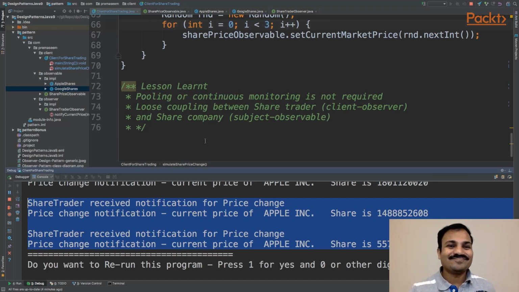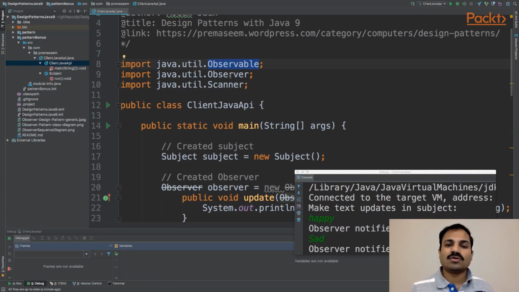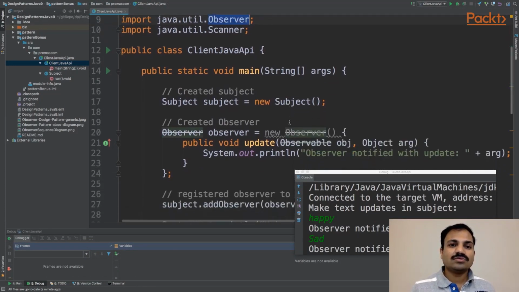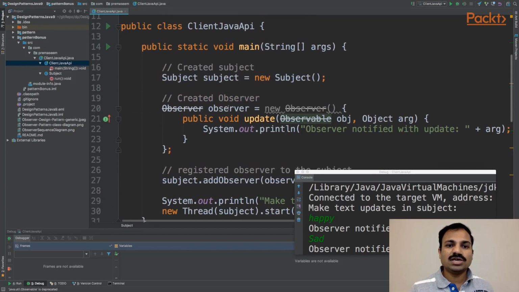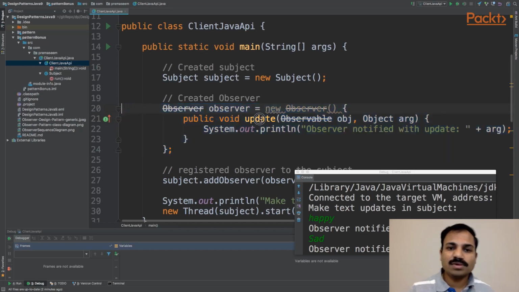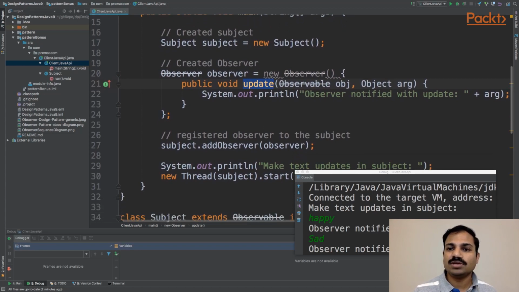Anyways, as I have mentioned before, nowadays languages and frameworks are providing the design patterns out of the box. So here Java Util also provides you the observer and observable implementations, so you don't have to do much. You have a subject which extends the observable, and whenever there is an update on the subject, it notifies the observer. So what we do here is we create the observer. We can create n number of observers, and then we have to implement the update method on it. So whenever the subject gets changed, this method would be invoked.